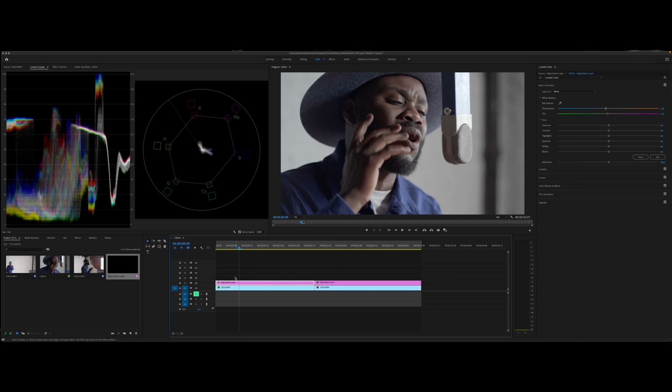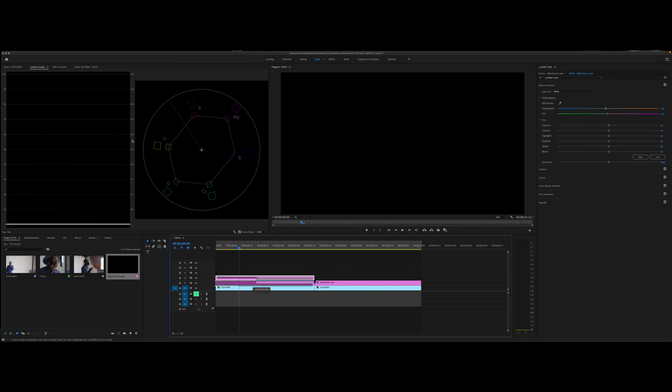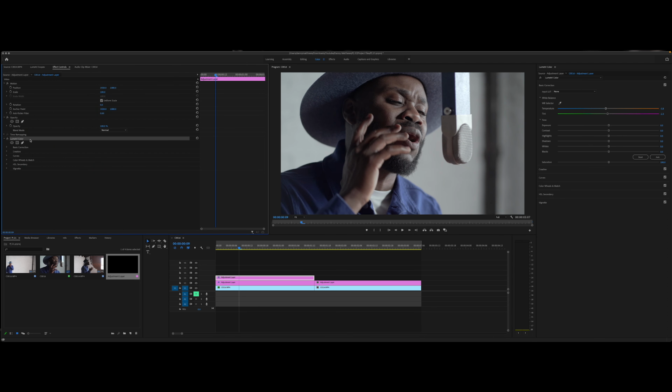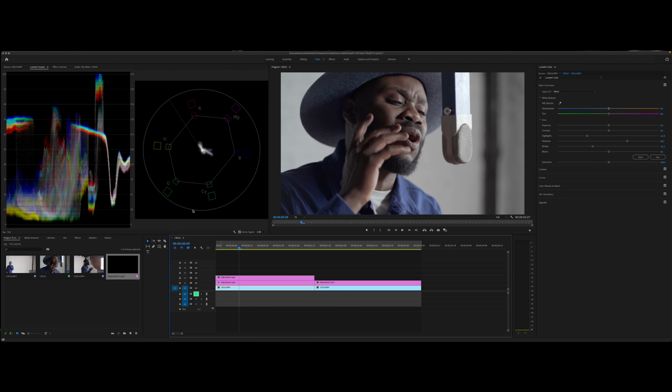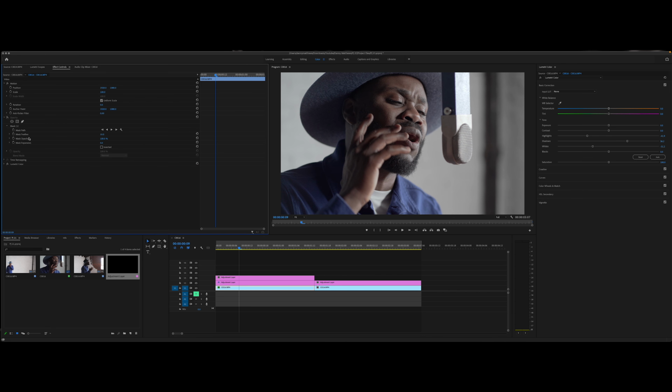After we finish that basic correction, what we're going to do is go into his skin tone. So copy the same exact layer, and delete this color. The easiest way to really capture his color and make sure it's where it needs to be is to go under effects control underneath our footage, click on the opacity, and make sure that we have our highlights and our shadows selected in his face.